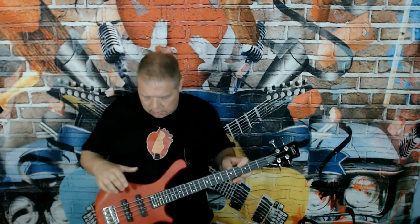But the pickups, they work fine. They do the job. No problem. For someone who's just learning, perfect. Right? But for somebody who's looking to add to their collection, who wants a nice sounding instrument, who knows what they like in a nice sounding instrument, they're going to want to change these. And that's fine. That's normal.